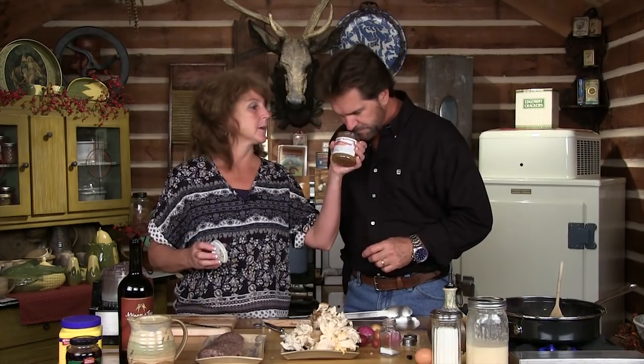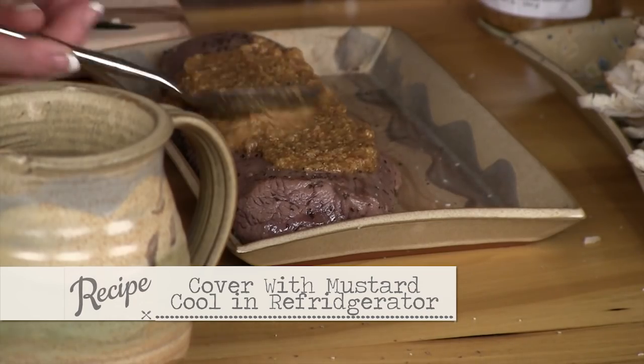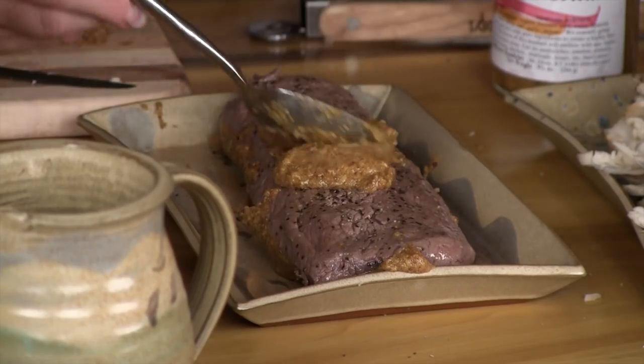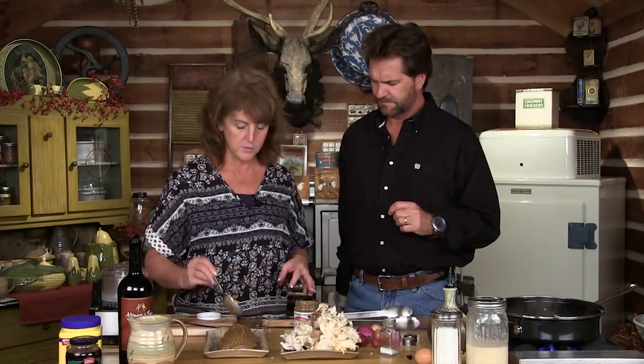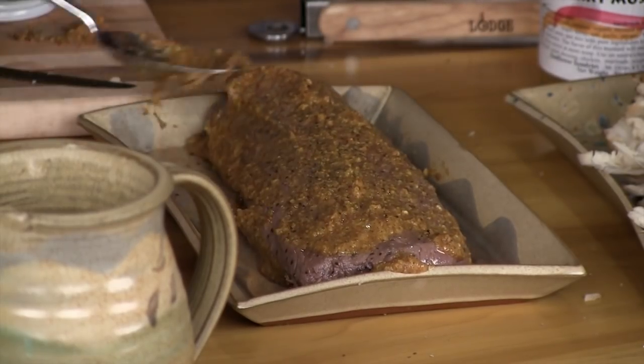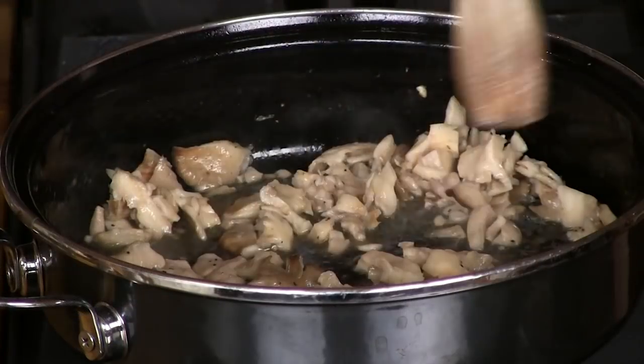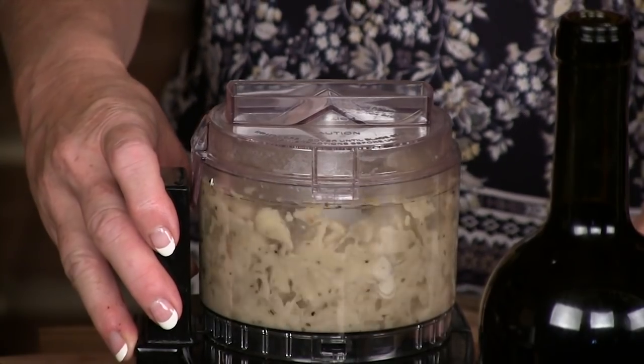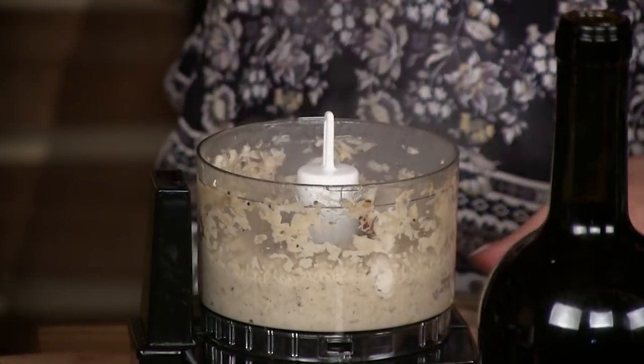We're going to coat the tenderloin with the mustard — don't be too shy with this. Then this goes in the refrigerator to cool. We're cooling it so the pastry doesn't stick. We can't stress enough — Nikki is our pastry chef. Let's talk about lard and what it does for anything pastry-wise. It's the best pastry in the world — it makes everything turn out perfect. You'll see when we roll it out. I can't use anything but lard. It doesn't fall apart, it's smooth, it's just perfect. Let's pop that in the fridge. We'll drop those mushrooms into the food processor — smell that, it smells so good.